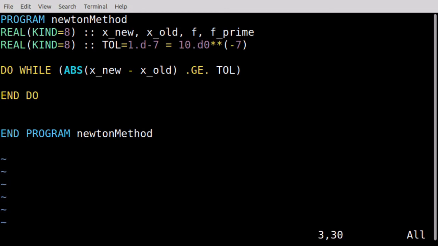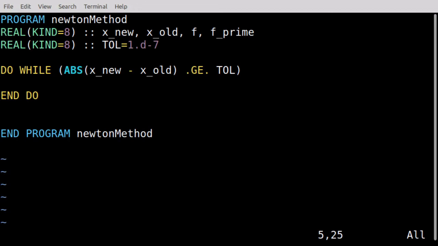Typically, in my code, anytime I'm working with some number that is double precision, I always put a dot D just to emphasize that we are working with double precision. Typically the compiler will know, but let's not get into that right now. We need to do it in this way. Okay, so here's the tolerance that we've set.